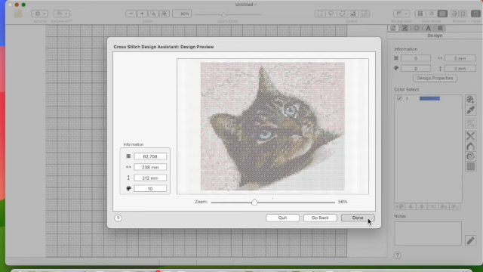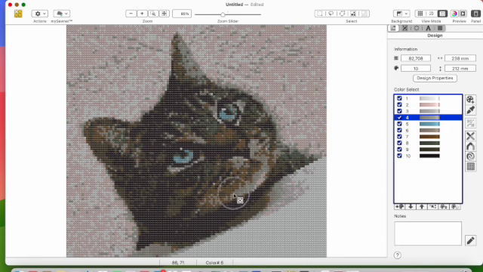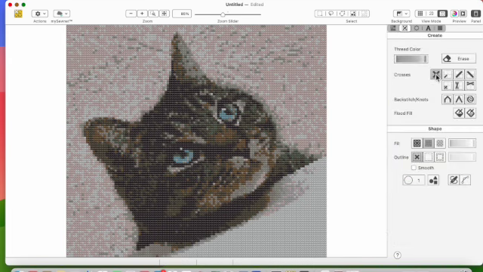And I can click done. And you see, this is a very good starting picture. Now, if I wanted to edit it, I would pull the picture up, and I'll show you that with a different example. And I would start comparing some of this area to the photo. Like maybe I don't like that dark green down here, and I want to make crosses. I could have done it from the other screen, but I like using this one better.